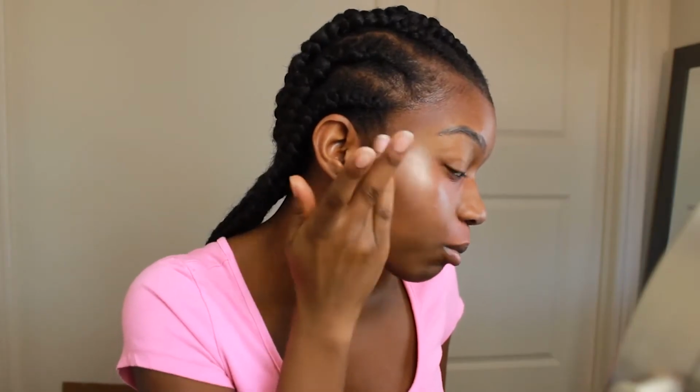Whoa, guys. Look at that reflection, what? Look at how easily it's blending out, but it's definitely drying down really fast. I'm actually so excited to see how this looks when I finish the rest of my face. Whoa. Alright, I really want to put some on my Cupid's bow now.